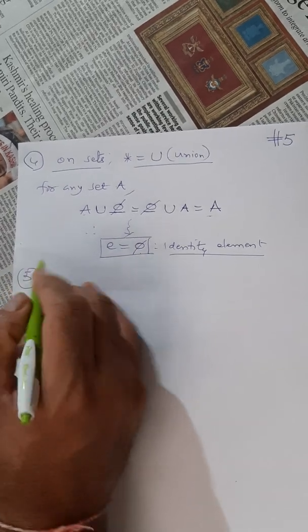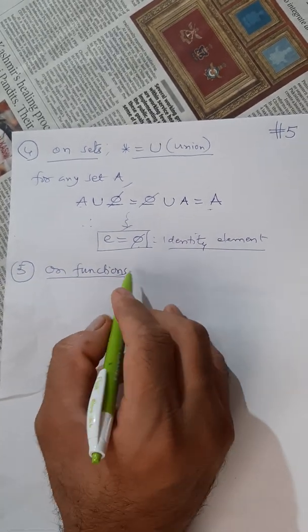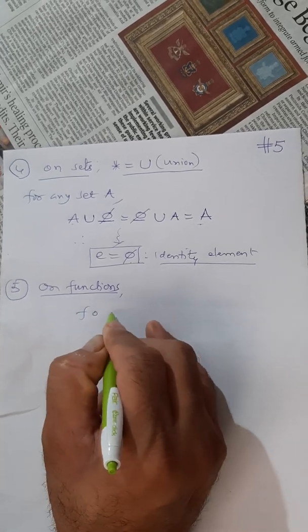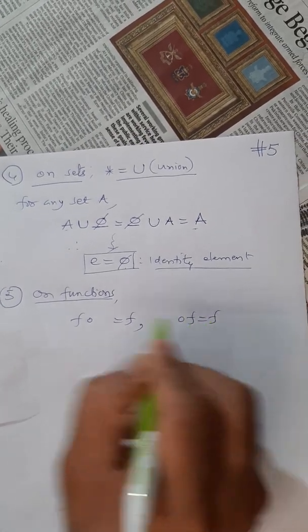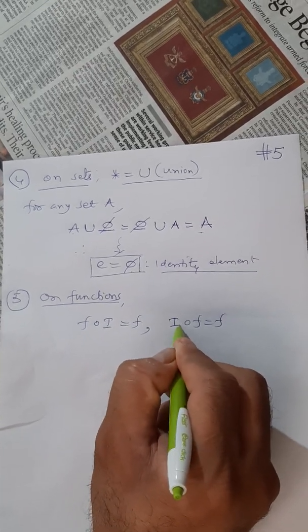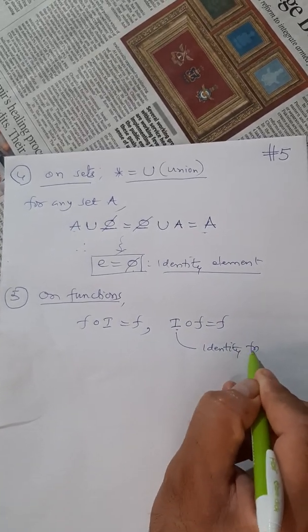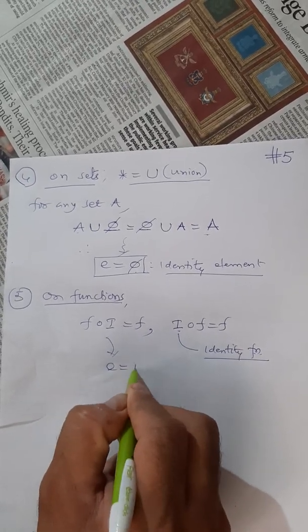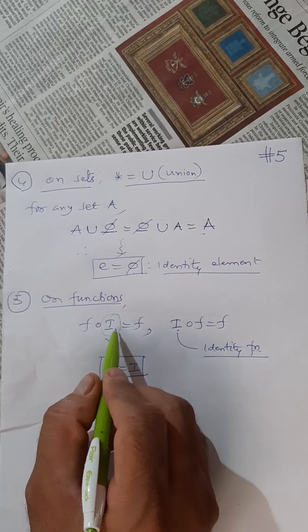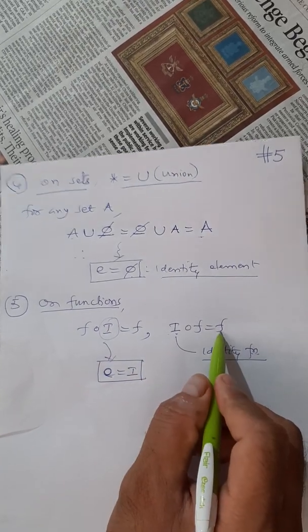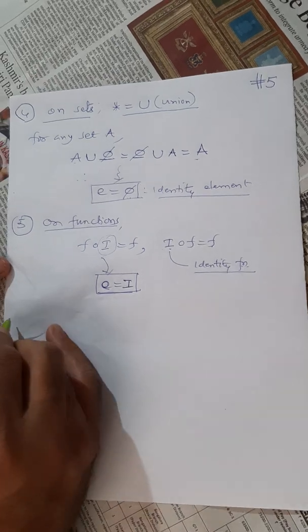Even on functions, if you remember, in the previous session only we did this. For any function f, composition with the identity function equals f again. If I reverse this, composition gives f again. So here the answer is the identity function, I. In this case, our e is I, that is the identity function. We have stated this as a standard result. Function composition with the identity function gives you the function itself. If you reverse again, you will get f. So here identity is the identity function, and there identity is a set. I hope this is clear to you.